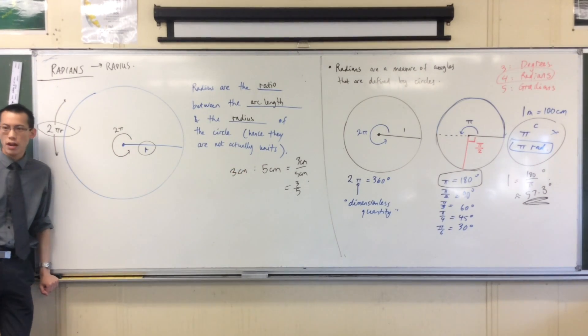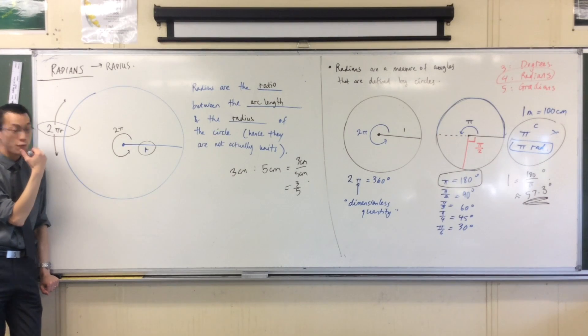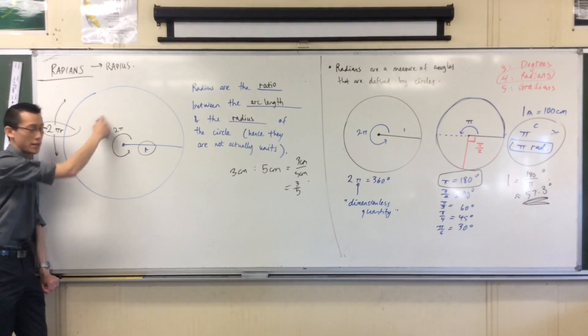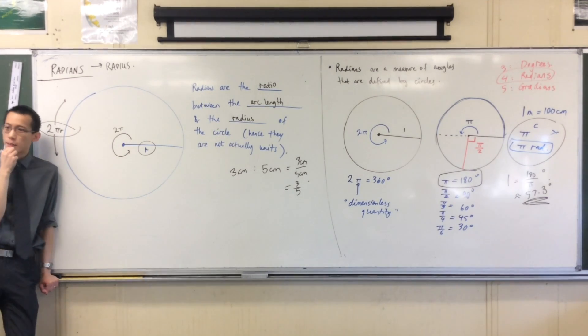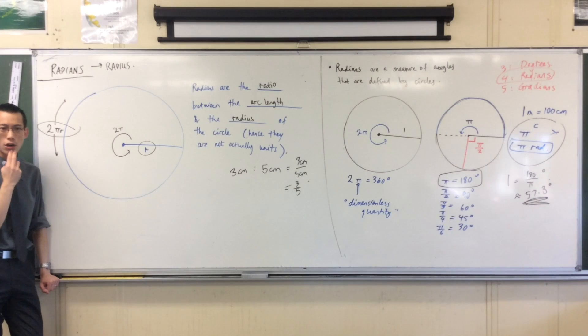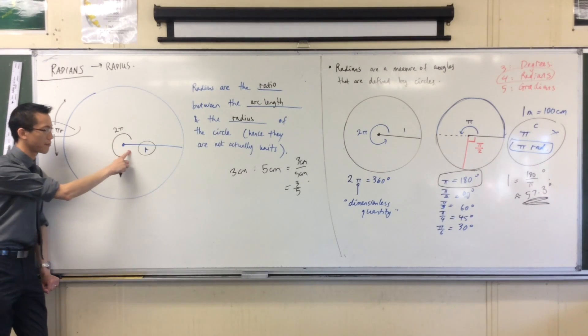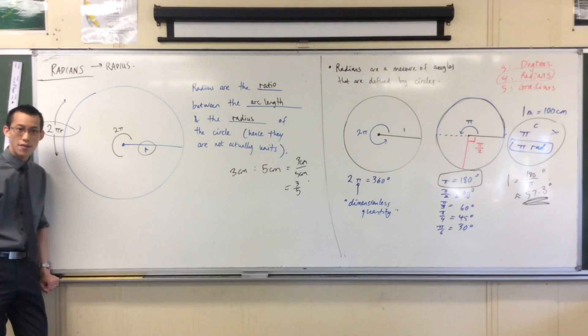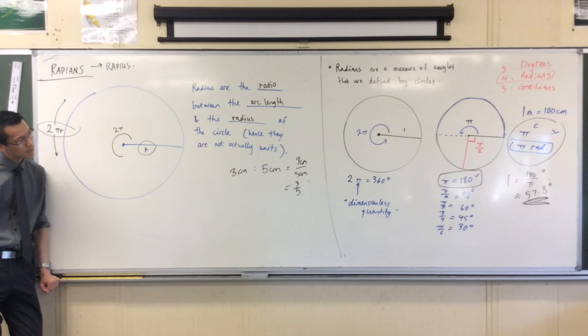If you come back over here, 57.3 degrees. I want you to try and estimate, if you were to draw an angle, like here's my 2pi radians. If you were to estimate to draw an angle of 1 radian, which is 57.3 degrees, about where would it go? How big would it be? A little bit over half. That's pretty big. It is pretty big. That's exactly right. Between 45 and 60. Nearly halfway. Actually, a little bit over halfway.